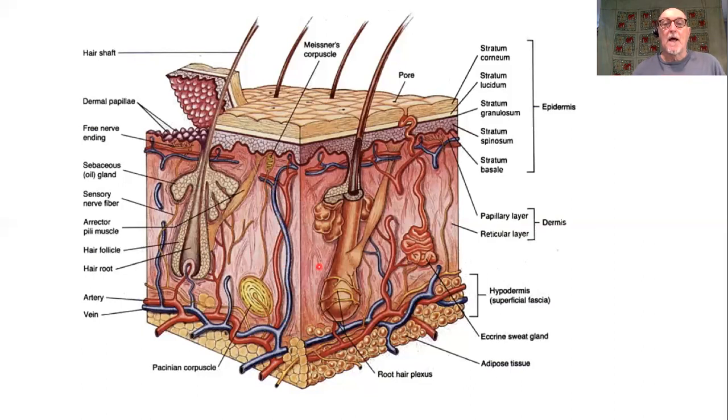So the most prominent features inside the dermis are, first of all, the hairs. The hairs are extremely complex, and I'll discuss their structure again in a little while. I just want to point out that around the bottom here, they have generative tissue. They have cells there which are dividing to produce the hair. And this here is the hair root or the hair follicle. You can see the hair protruding through here. So that is the hair, and it's enclosed in the follicle, and the root is down here.